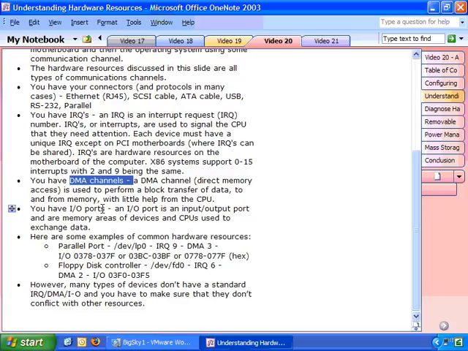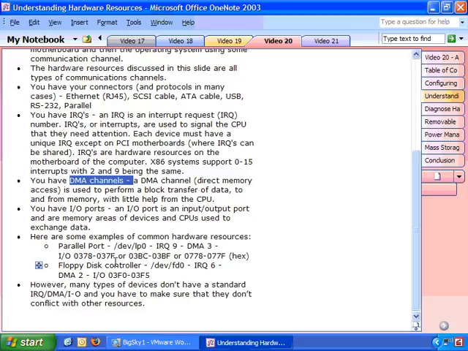And then you have I/O ports. An I/O port is an input-output port, and they're memory areas of devices and CPUs used to exchange data. So some common hardware resources are listed here for a parallel port and floppy disk controller, and there's a long list of other devices that commonly have IRQs, DMAs, and I/O channels associated with them.